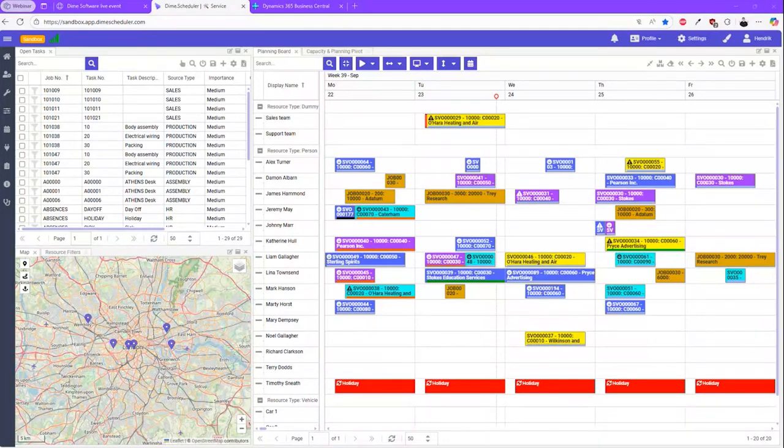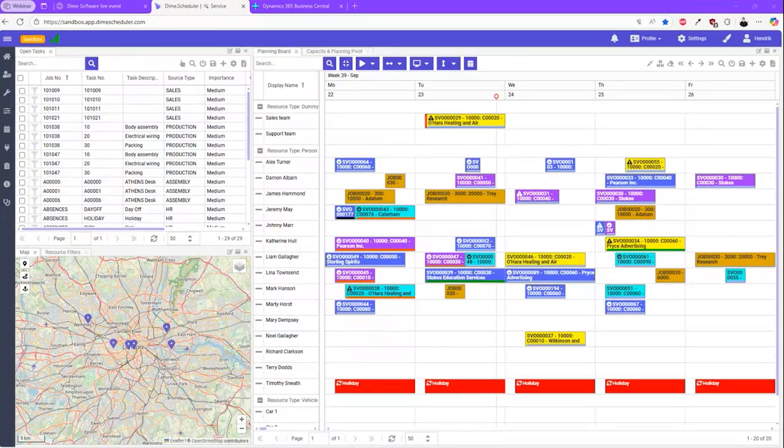There's a lot on screen, as you can see. There's a lot of colors. There's a geographical map, lots of columns, rows, chock-a-block. There's no pixel that's not used. So it could be a bit overwhelming, but really, it's rather simple. It's a planning tool, so it's not rocket science. There are simply two concepts that you should be aware of, and everything revolves around those two simple concepts. And they are tasks and resources.